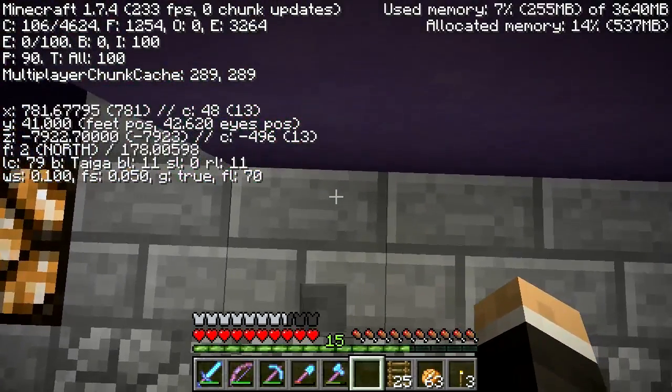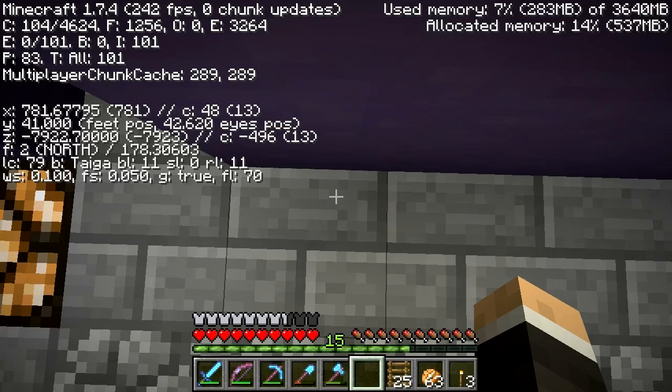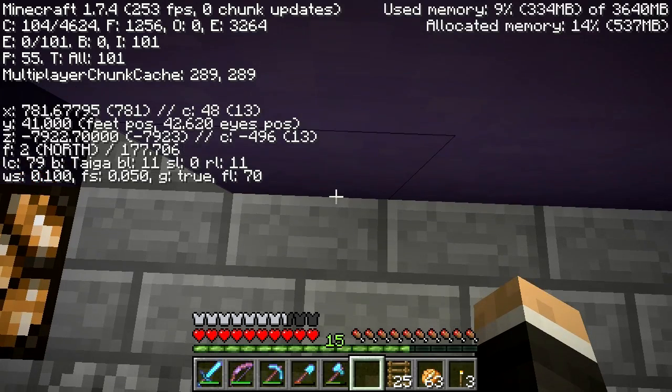So let's take some coordinates here. This is going to be an X of 781, and we've got a Z of minus 7922, and that is the zombie grinder.